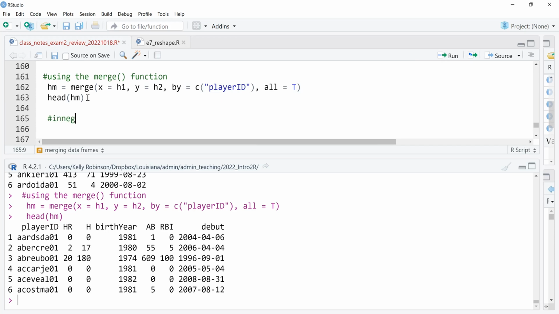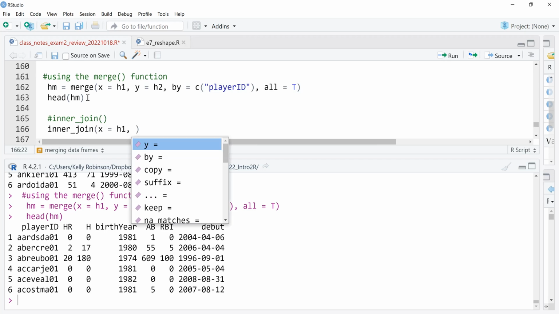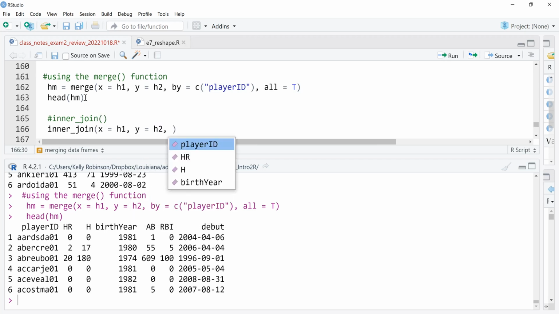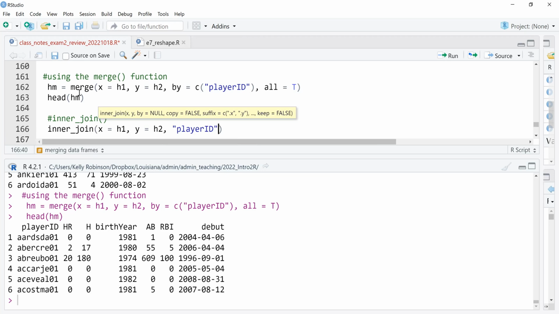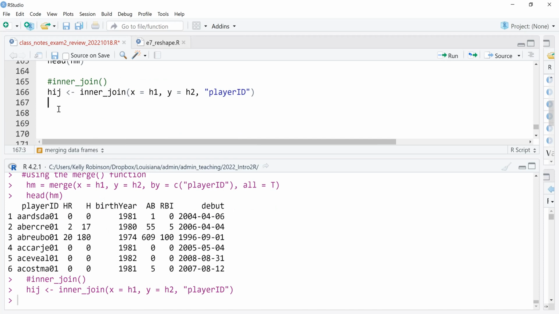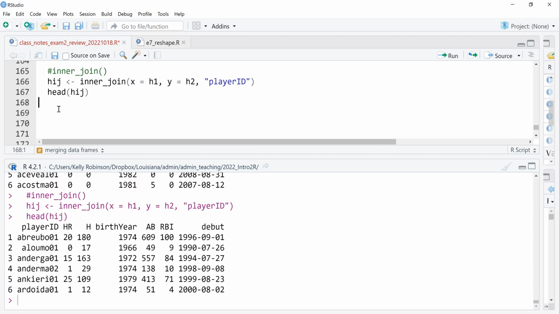So to repeat that using a version of the join functions, this is going to be called an inner join. Here we go.